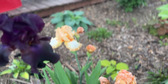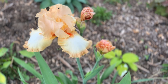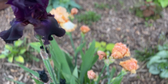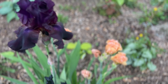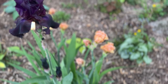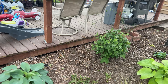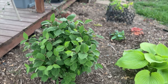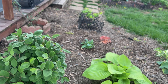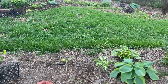These irises were given to me by somebody off one of the local Facebook groups. She advertised them as peach colored irises, but there happened to be a really dark purple iris thrown in as well. And then I made one more recent purchase from a local garden center — it's something I've been wanting for a while: a Korean spice viburnum, and the variety is called Spice Island. The flowers are supposed to be some of the most fragrant for springtime when they bloom.